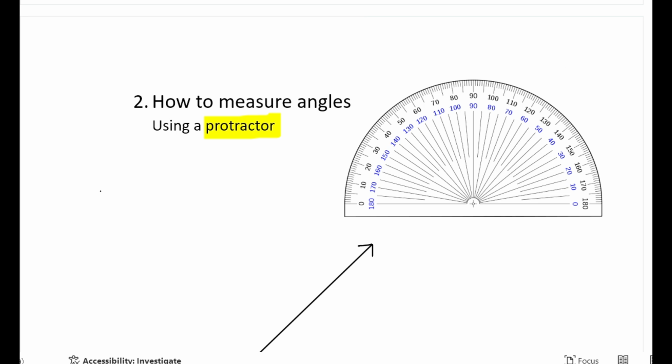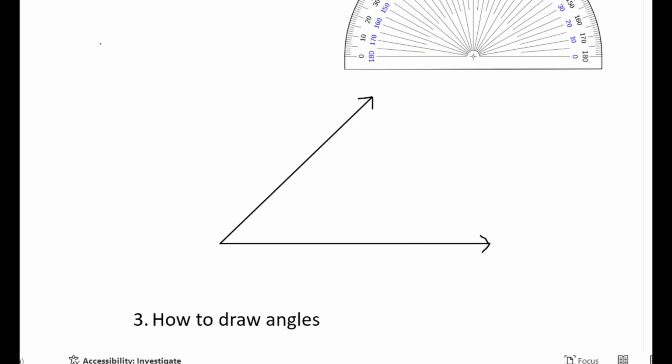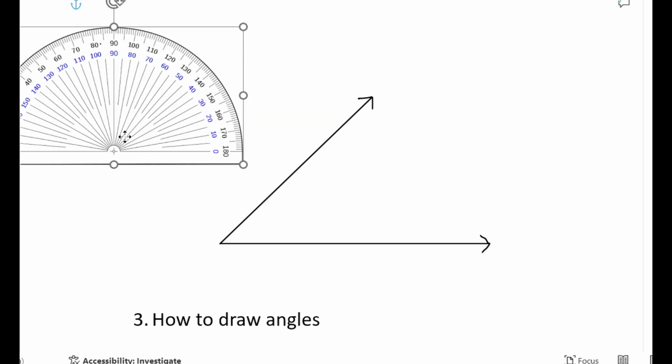Now we have an angle over here, right? So now we have to measure this angle. How will we measure it? Let's get a protractor here. Now in the protractor, you might see that there is this circular part. This circular part should align with this part over here. The point over here should align with this circular part. Okay. So now keeping that in mind, let us place our protractor. So we'll take our protractor here.